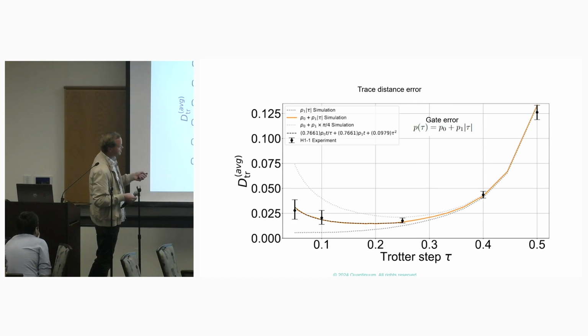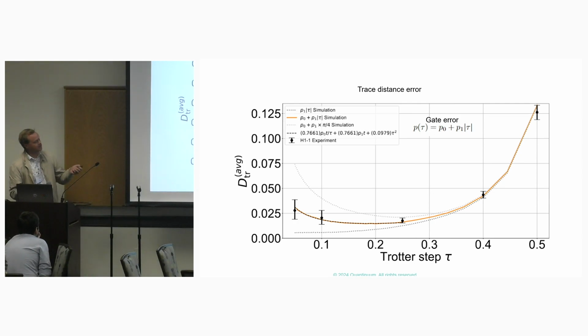These are real data points from the machine, and then there's some theory curves here that show you what it should behave like. This one in particular is if there's no constant in that error model. So that's kind of where we're at now. Stay tuned for us to show what kind of applications we can put this to use for. But this is a big focus for us right now.